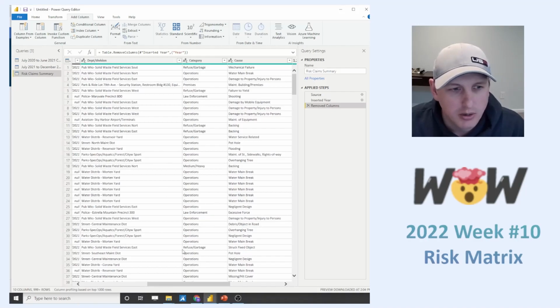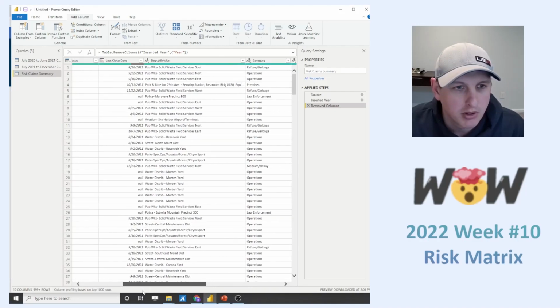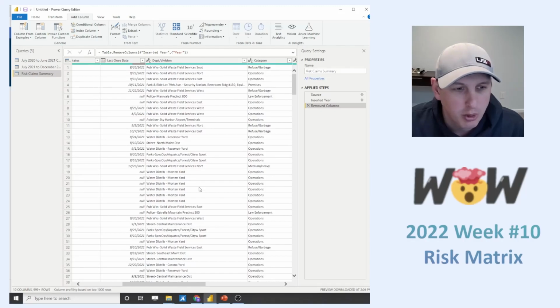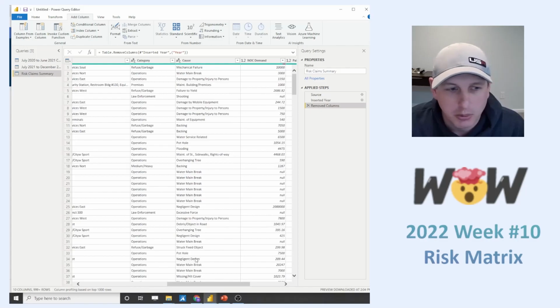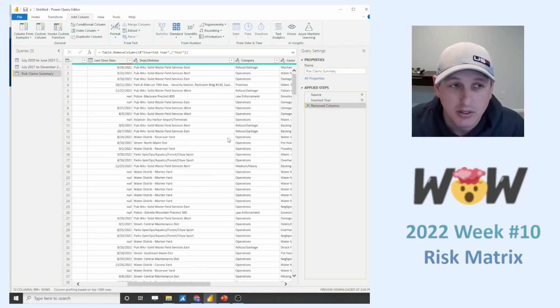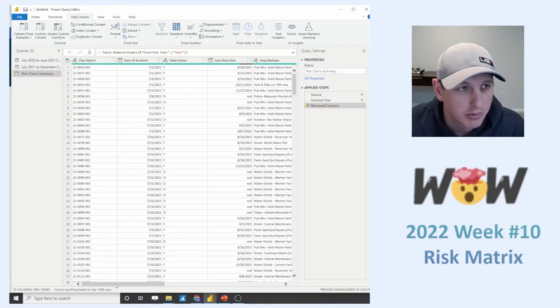There's other things like categories in terms of cause categories, and then also departments and divisions. For the sake of the simplicity of the challenge, we're just going to work with cause, but feel free to do something interesting with these if you're looking to do something more. But let's go ahead and actually start.